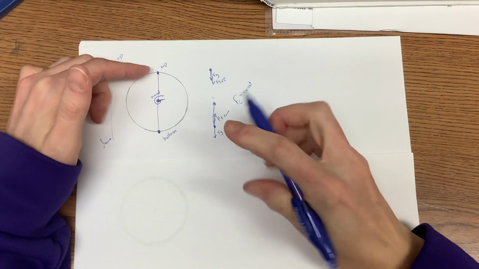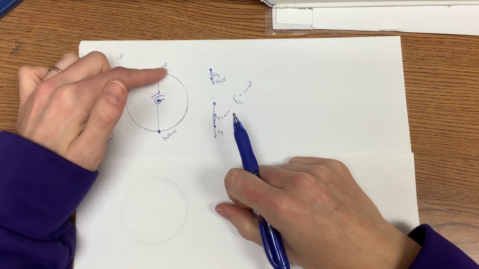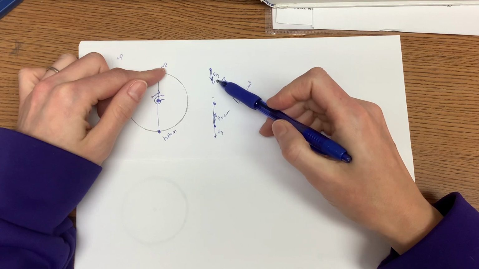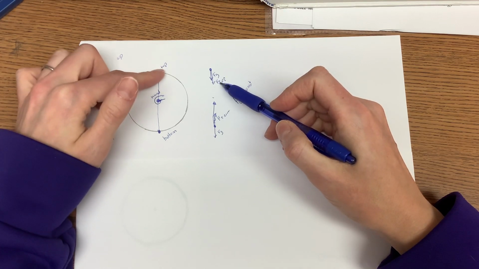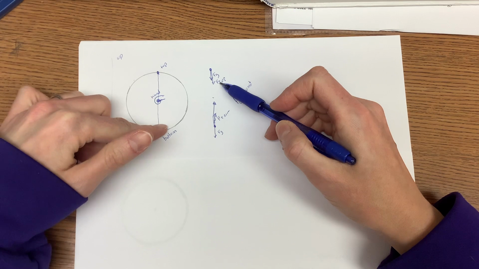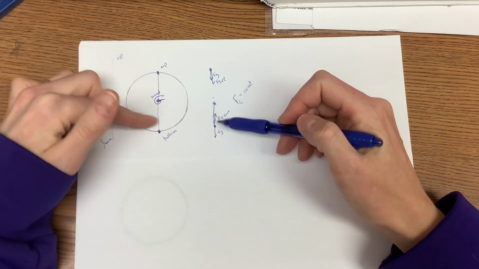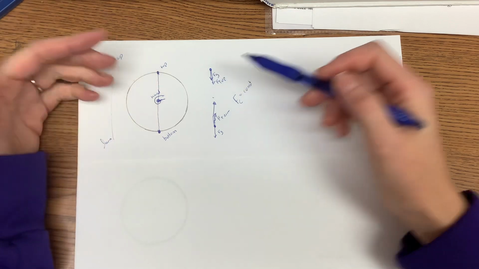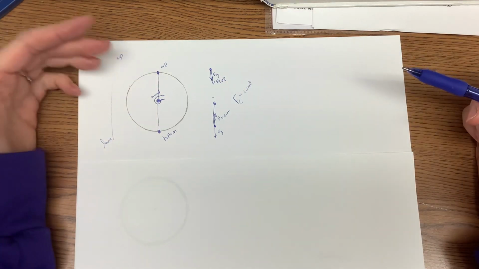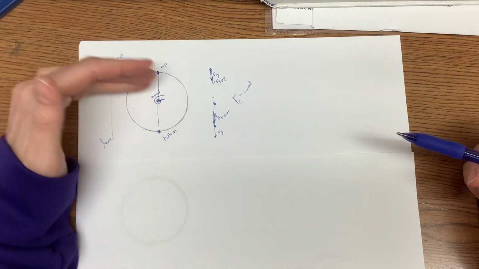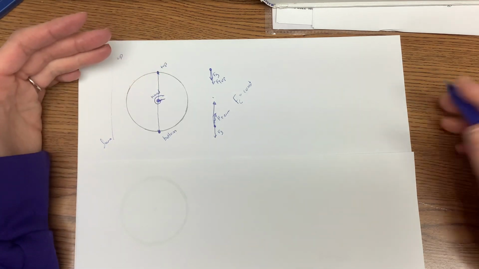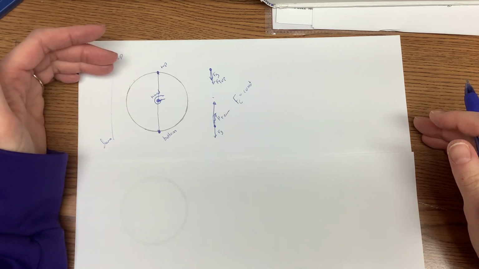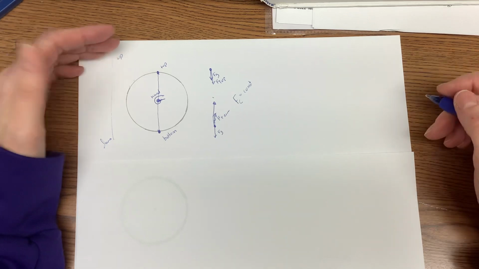In fact, there's a minimum speed that you can swirl this at where only gravity is providing the centripetal force and there is no tension at the top. And then there is tension at the bottom and no tension at the top, so that only gravity is the centripetal force at the top. In fact, that's probably a question you're going to have to answer at some point in time. What is the minimum speed with which you can swirl this so that gravity is the only centripetal force at the top? In fact, I think that is the example that they give in the textbook.